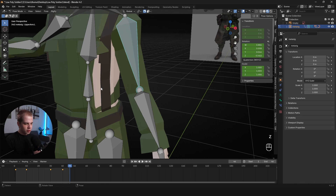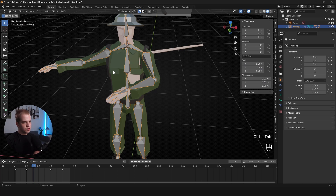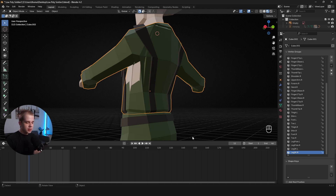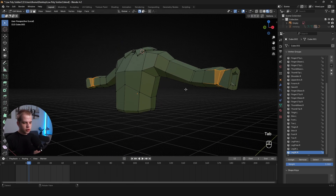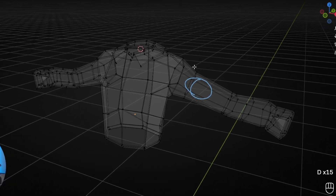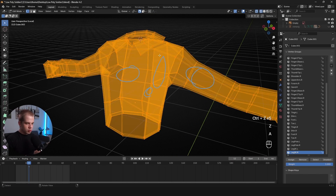You can already see a lot of clipping. In material preview you can see the skin clipping through — looks awful. The first issue is mesh clipping with itself. I go to local view with the forward-slash key, press Tab to go to edit mode, and switch to wireframe. I can instantly see faces overlapping: some faces have a specific shade of gray, others are lighter, indicating multiple faces stacked on top of each other.